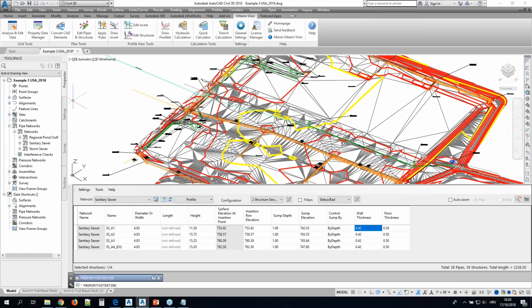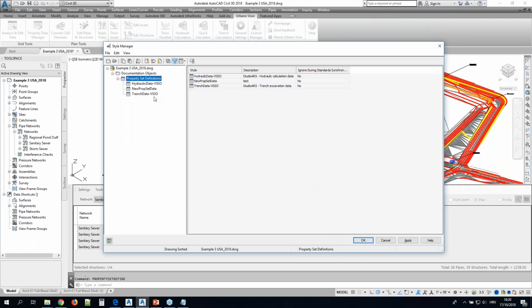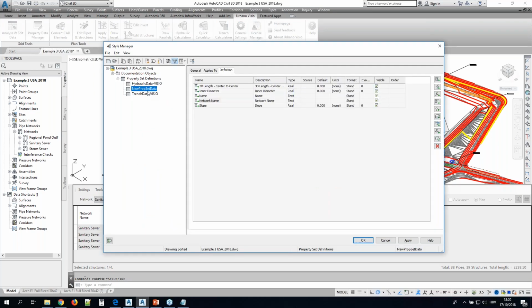And if we go into the Civil 3D settings for property set data, you will see that this new group has now appeared, and it has these data names inside, and descriptions, types, everything was set by this Urbano Visio tool.